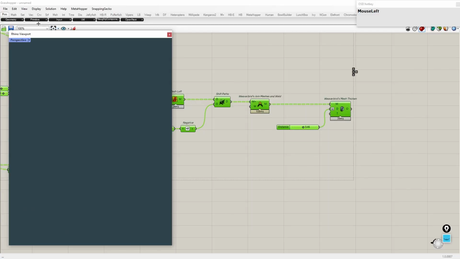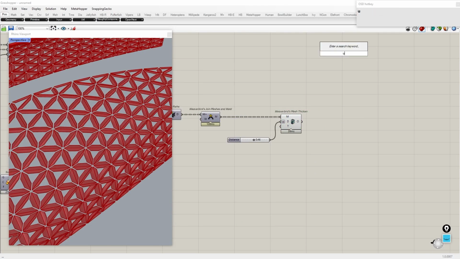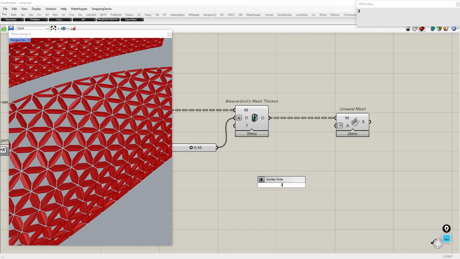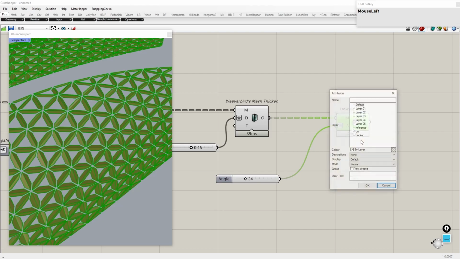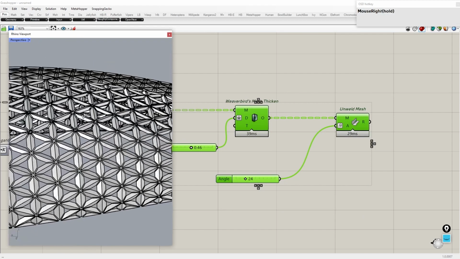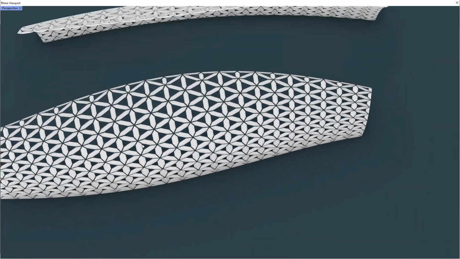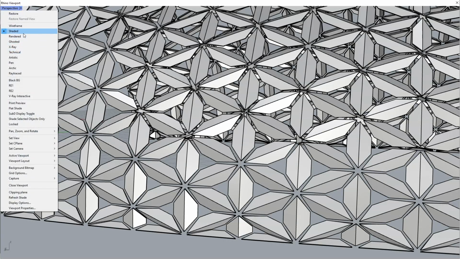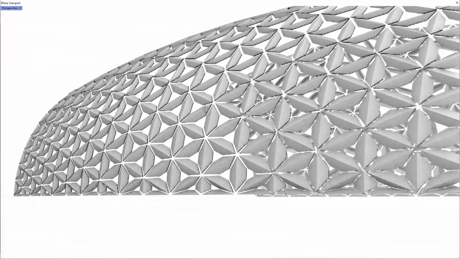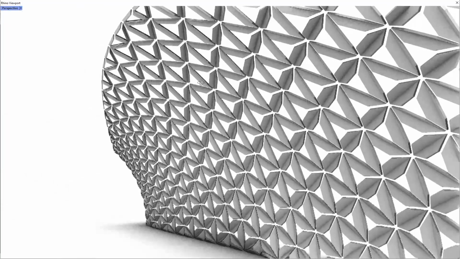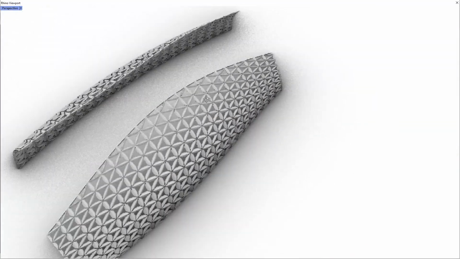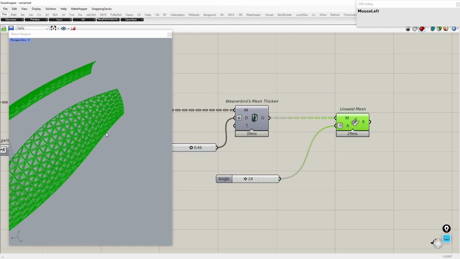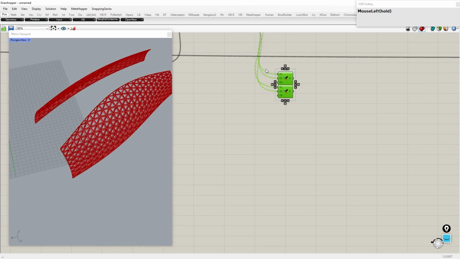We have a shading problem here. By unwelding the mesh we can fix it. Now we can apply the same techniques to the remaining surfaces.